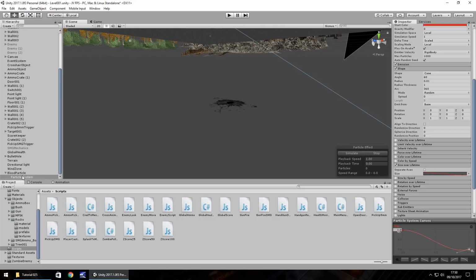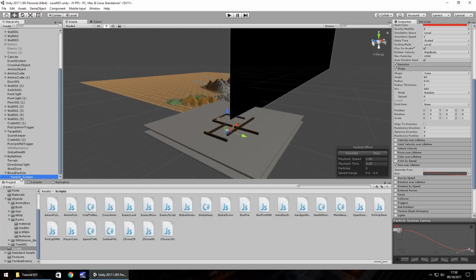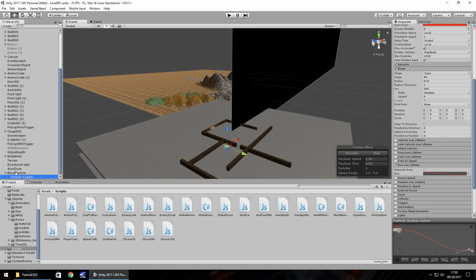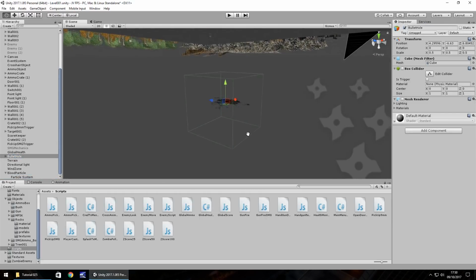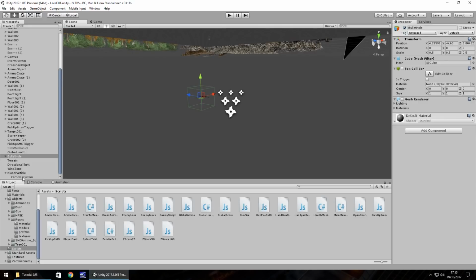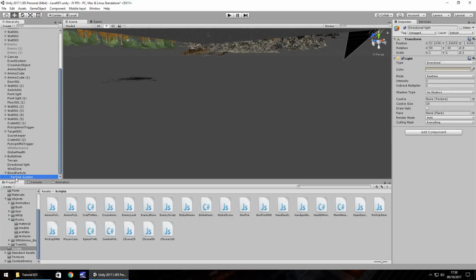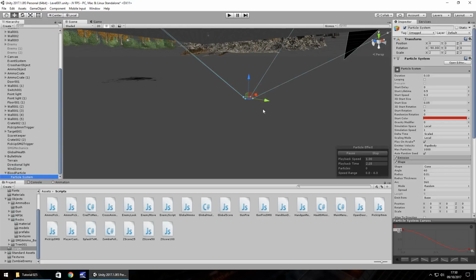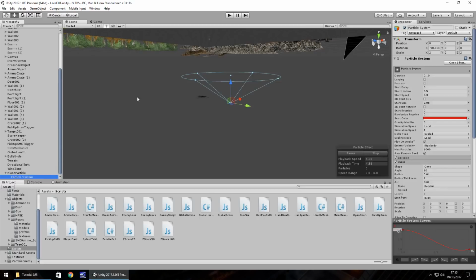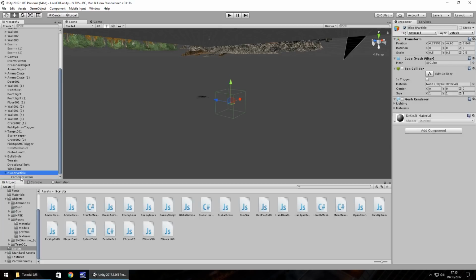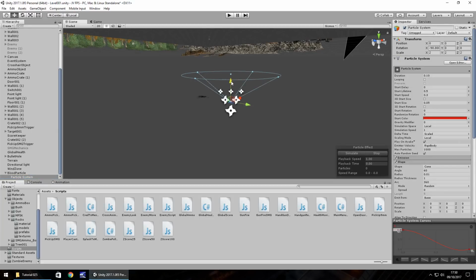So hopefully, if we zoom into our particle system, we go on here, we should be able to see, when we click on our particle system, that blood splatter there. So let's try that one more time. So we click on that. You can see that's the kind of effect it's going to have when we shoot our weapon, at least when we hit the zombie, I should say. So I'm going to move the particle system up a little bit inside the blood particle cube because it's in the middle, but I want it to be a bit further upwards.